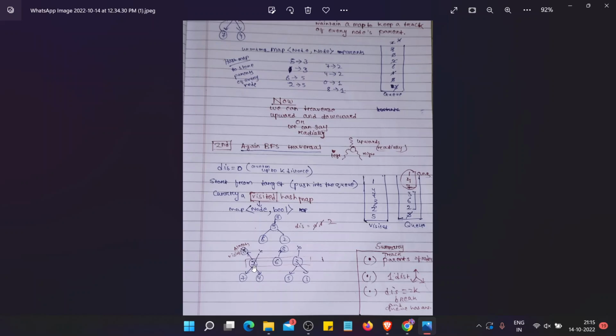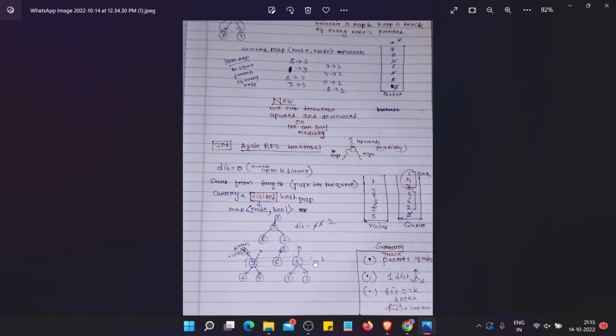So in this case, as I start from 5, and here at 2, 2's parent is 5, so there's no sense in visiting 5 again. So I keep a visited hash map to keep track of the visited nodes. Again I check for 2, 6 and 3, and I see the unique ones, the non-visited ones. And here I find that 7, 4 and 1 are not visited, and I get the distance as 2 here. Another unit of distance traveled, so I get the distance as 2 here.